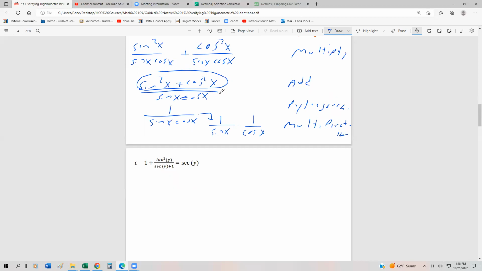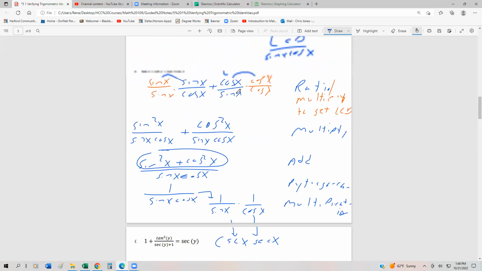And then finally, just about ran out of room, so let me erase really quickly. What we could do, or actually I can just bring it down here. What we could do is just go ahead and say this is going to be by our ratio identities. We know that 1 over sine x is cosecant of x, and we know that 1 over cos x is the secant of x, right?